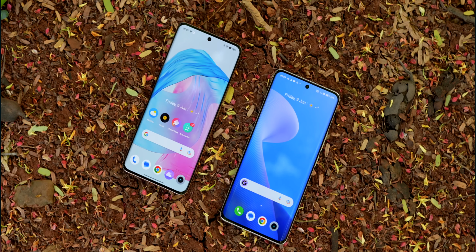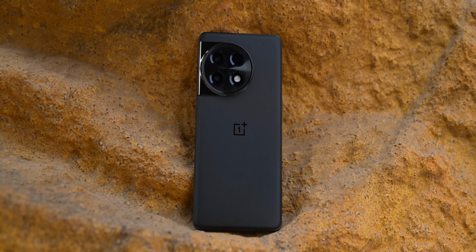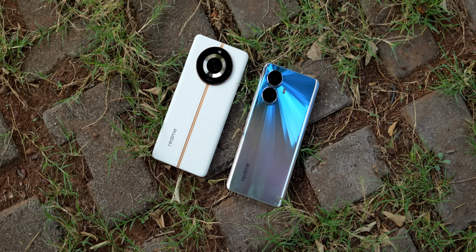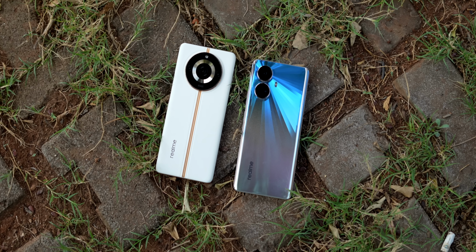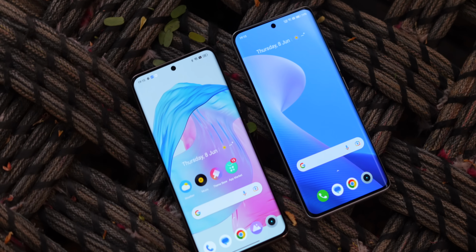That said, the sunlight legibility and the viewing angles are very good on both these phones. These are actually good quality AMOLED panels. Also, one of the things that I've noticed is that the green line issue that you generally see with other brands, for example OnePlus, I haven't heard about Realme too much. I mean, is there a concern with Realme users about those things? I think Realme does use good AMOLED panels.